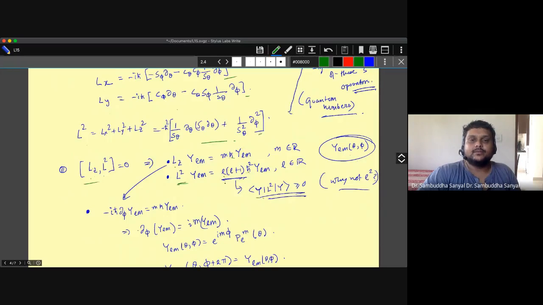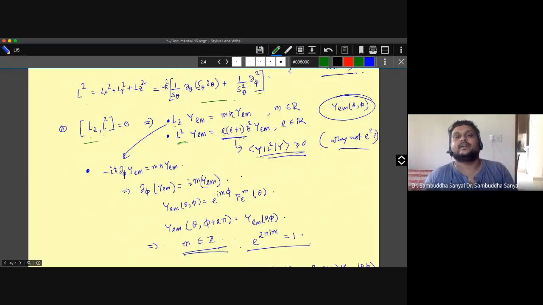Now we don't know yet what these m and L are. We just know these are two numbers. We have not yet imposed any condition which tells us whether these are quantized or not. So let's say both of these are some real numbers. That much we know. Now we will try to see what kind of constraint it satisfies. We notice, as we did in the 2D problem, this equation. I write it in the differential equation form, and it becomes of this form.